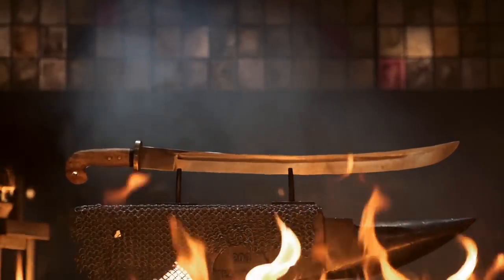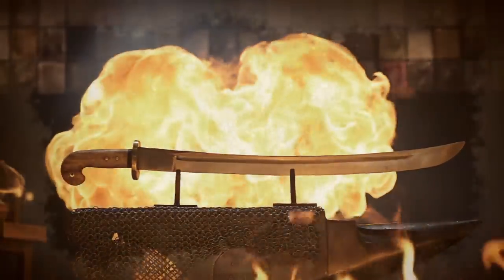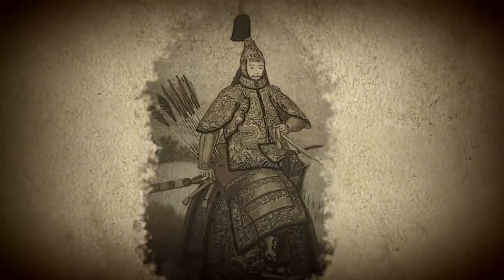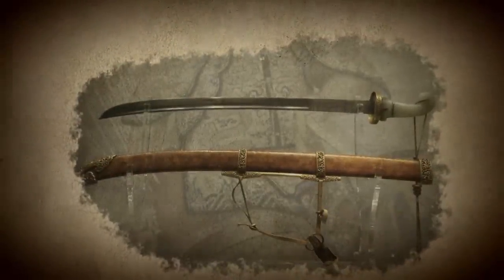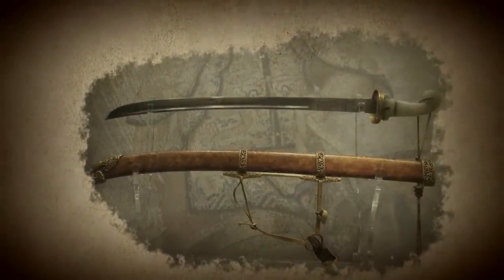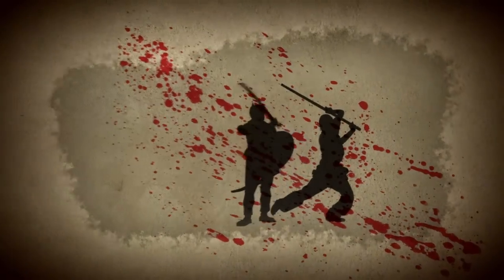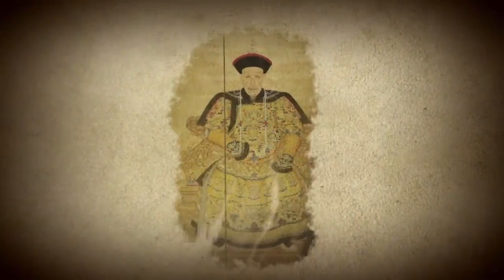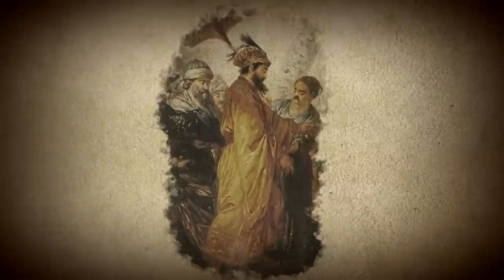The Boateng Saber. The Boateng Saber holds the world record as the most expensive sword ever sold at $7.7 million. Commissioned by the Chinese Emperor Qianlong in the 18th century, this elaborate weapon is inlaid with gold, copper, and jewels. In addition to its beauty, the slightly curved blade featured a sharp, lethal edge, ideal for slashing into an opponent. Combining artisanal craftsmanship and deadly practicality, this weapon is worthy of an all-powerful ruler.